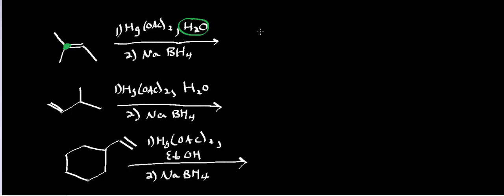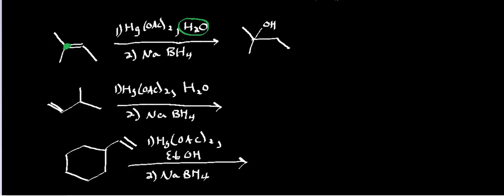So if you know you're making a compound that doesn't have any stereoisomers, meaning it's going to be achiral, then you're in luck. But if you're actually making a chiral compound, then you're probably going to want to use a more enantioselective technique. Okay, so in general, we're just going to add the nucleophile to the more substituted carbon. In that case, that's a hydroxyl group. And so that's our product right there.